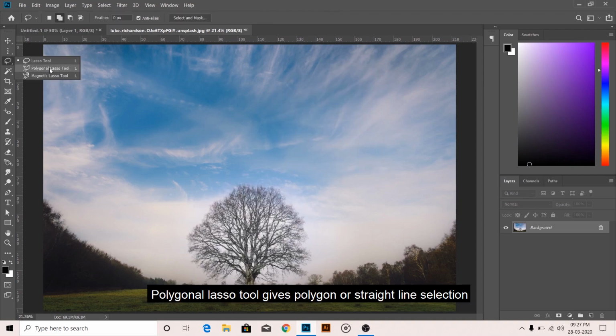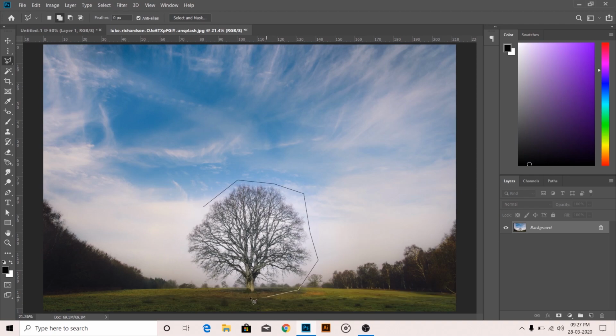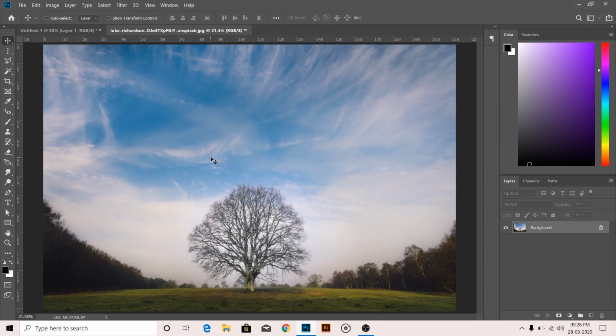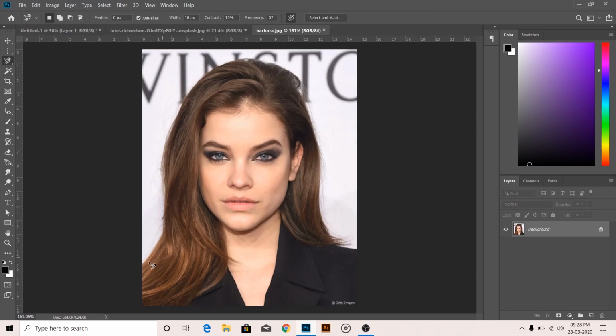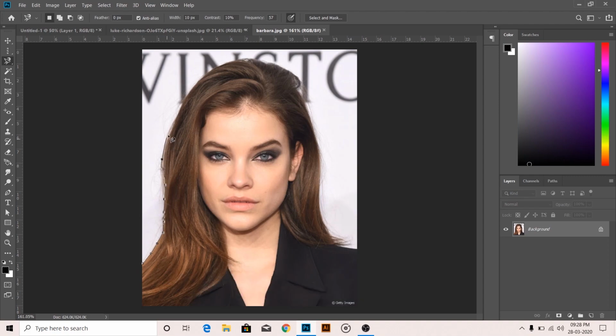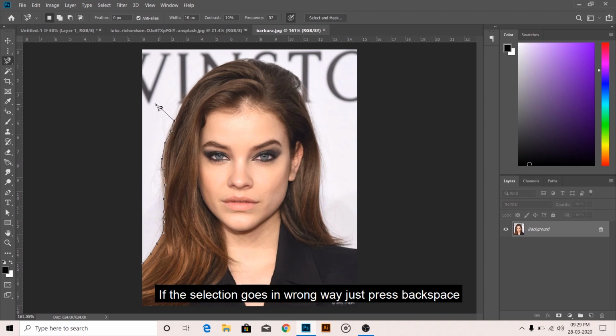Polygonal Lasso tool gives you polygon or straight line selections. Magnetic Lasso tool detects image edges and automatically selects the pixels around them. If the selection goes in the wrong way, just press backspace.